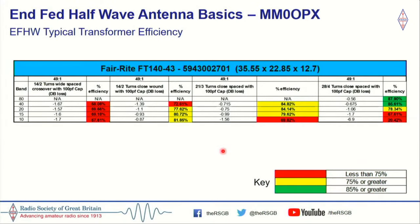Right, so the ferrite FT140-43, which we looked at earlier, again, looking at losses of that. On the left-hand side here, this was the first comparison, the first check that I did, and this is probably the most common end-fed transformer winding style. After checking with the NanoVNA, you could see that our efficiencies here, on the face of it, look terrible, but they're not that bad. Across HF we're just less than 70%, but it's pretty even.